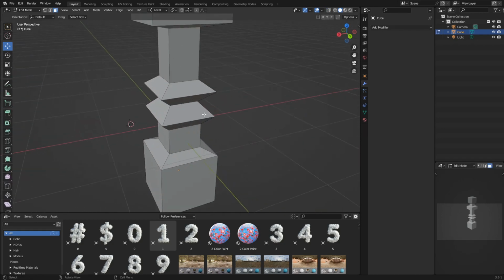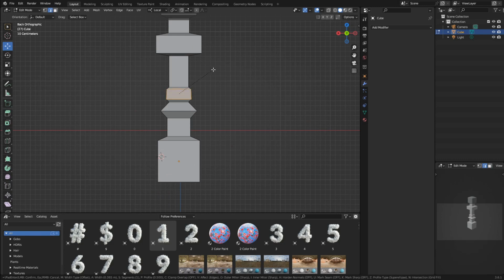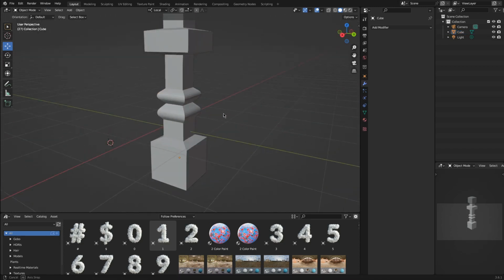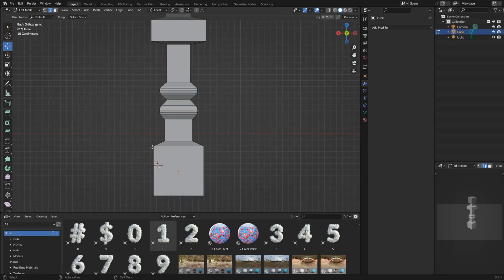At this point, it's very blocky, and this is where the bevel tool comes into play. For all the parts that need to be either smoothed out or just have extra detail, press Ctrl B, then scroll up and move the mouse away from the center. This makes a rough draft into a model that we can turn into a polished one. Just be careful and don't make the detail so high that your PC has trouble handling it.